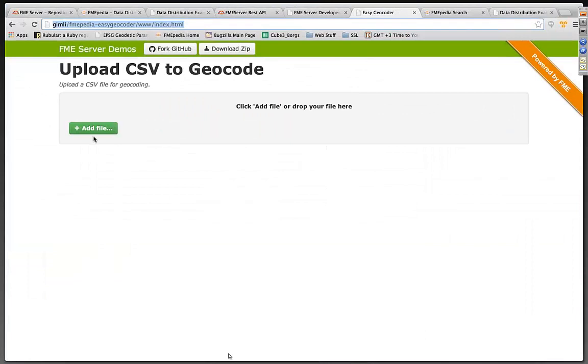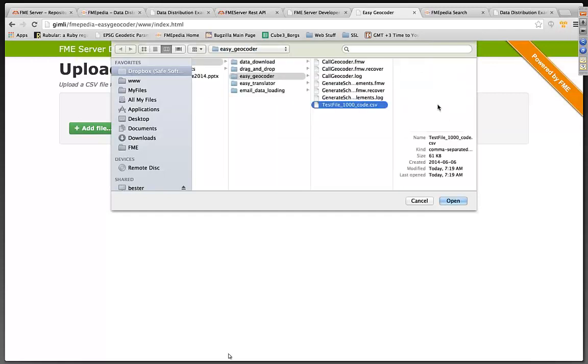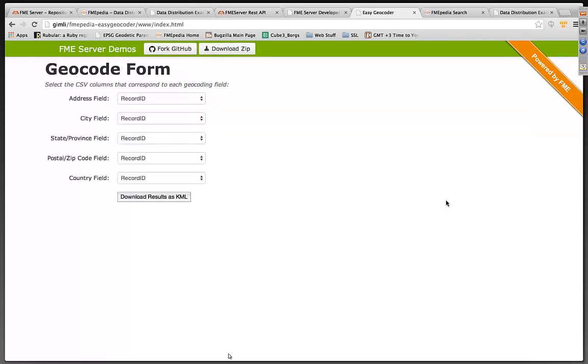Nope. So what I'm going to do here is upload my CSV file first and show you how this works. So this is it here. So open that up. What happened there in the background was I submitted this file. It was published up to a workspace. That workspace grabbed the CSV and read it in, and grabbed a list of all the column names that existed. So you can see these match up with the column names in that CSV I was showing. So you've got address line 1 and zip4 and all that. It was so quick I almost don't believe it. But I've seen it, so yeah, a workspace actually ran there. So that workspace returned JSON, which I then used to populate these drop-down boxes.